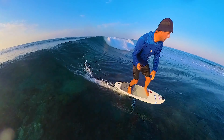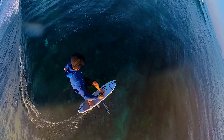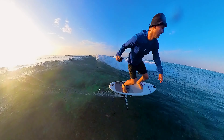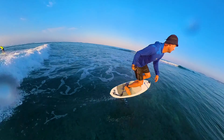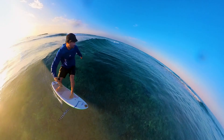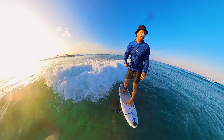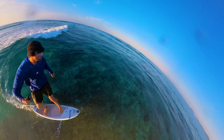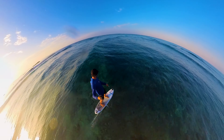One thing that is interesting is that right on the tip of the wave on the outside, the reef is very different — it's a lot more alive and there's way more little crevices and it's just more intimidating. Then as you go along and progress to this mid section of the wave it just gets all flat rock and there's a lot less rocks — it's really strange. Those are the two sections of the reef, and this part actually just runs all the way down. On a big day I'm told you can just go for minutes on end — I haven't experienced that, but maybe one day. You're certainly going to run out of batteries if you keep going all the way down because it's pretty far from the very top to the very end.